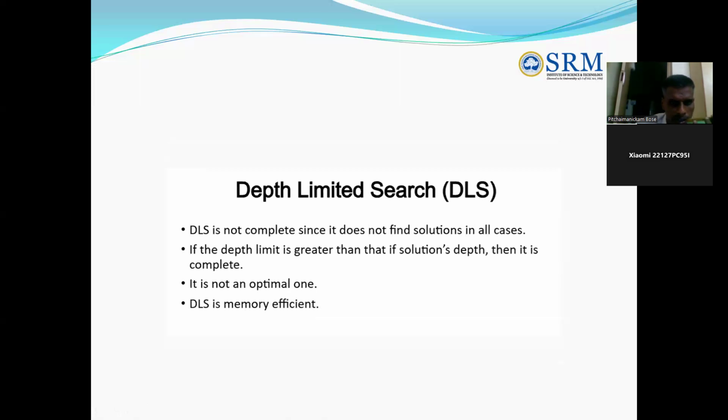Another thing is that depth limit search is not complete, so it does not find solutions in all cases. DLS is memory efficient, and it is not optimal.